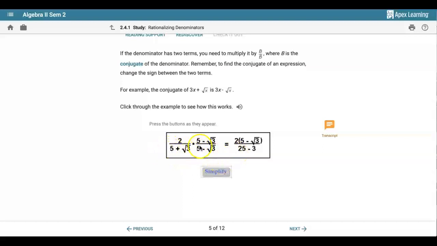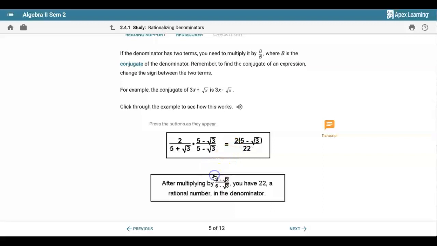So 5 times 5 gives us this 25 here. Now 5 times minus square root of 3, we're going to leave, because the next one here is plus 5 square root of 3. So those values cancel each other out, and the only thing I'm left with is square root of 3 times square root of 3, which gives me this value of 3 here. So all you have to do is FOIL this out to see that it works, and it's left with 25 minus 3. Then of course we can simplify that further, and we're left with 22.